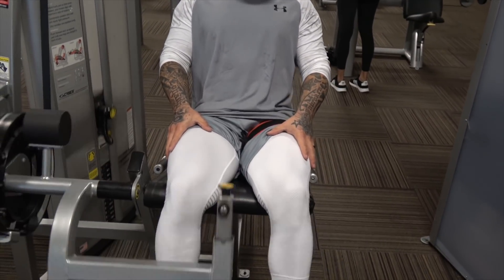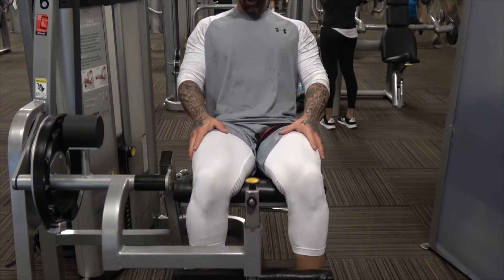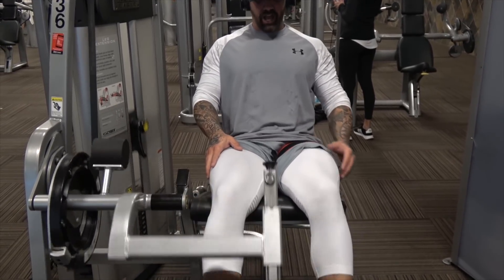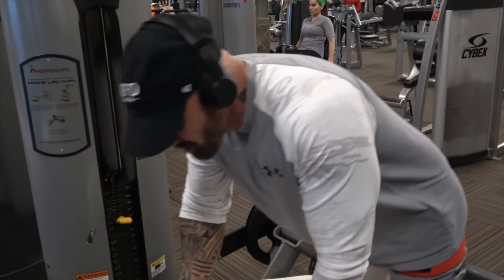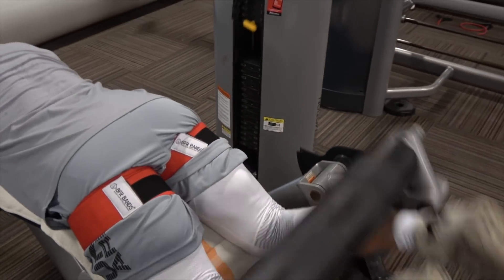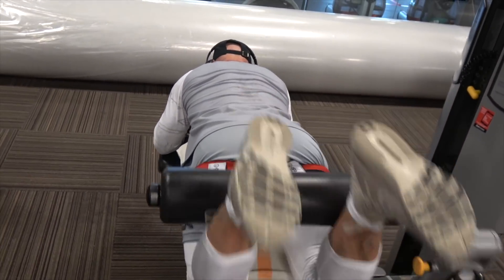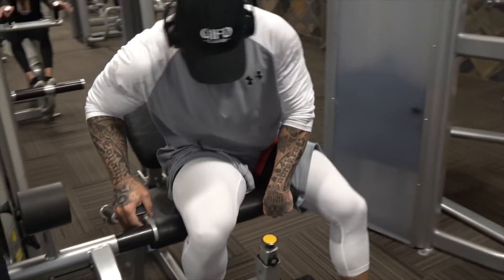We go back and forth — leg curls supersetted straight into leg extensions. Right now my hamstrings are burning like crazy even just sitting on them from the leg curls. I go right back to leg curl; two times back and forth counts as one set. I only have about 60 to 70 pounds on there, but by the time I get to 10 reps the pain is almost unbearable — it feels like someone has a blowtorch in the back of my hamstring. Get as many reps as you can up to 25 to 30; if you can hit 30 reps, add a little weight. The bands are restricting blood flow out of the legs so the pump gets bigger and bigger and the muscles fatigue faster.